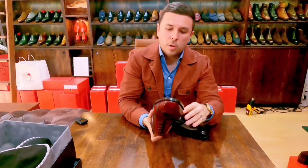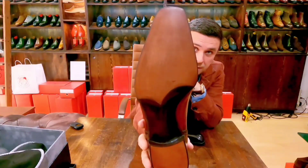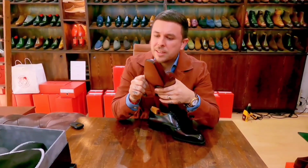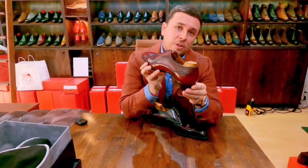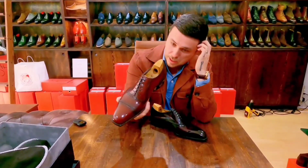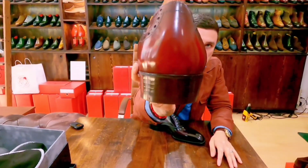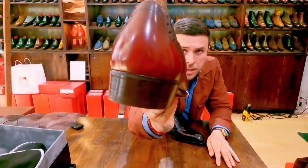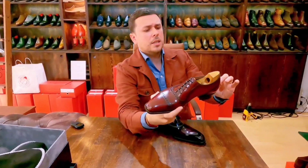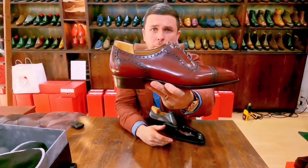The waist, gorgeous. The fiddleback, beautiful. The detailing, top notch. The stitching, flawless. The fudging, flawless. The little notch on the heel, flawless. The heel stack, beautifully beveled. And what I like about this is it's not overly beveled. It's very subtle. And it's not too high. This is maybe a 1 1/8 inch heel, which is perfect. Has beautiful balance.